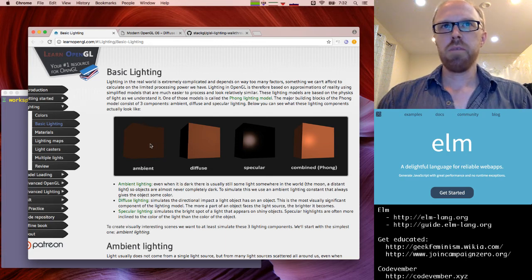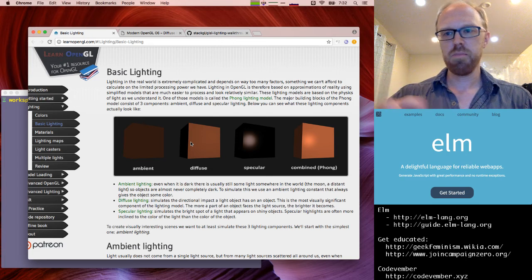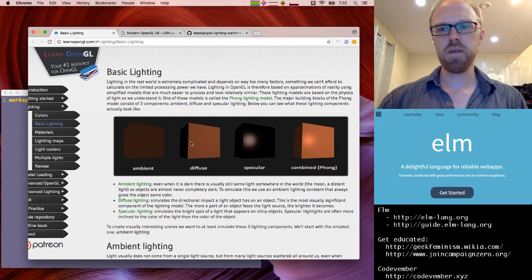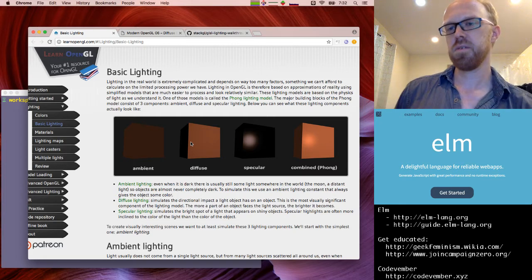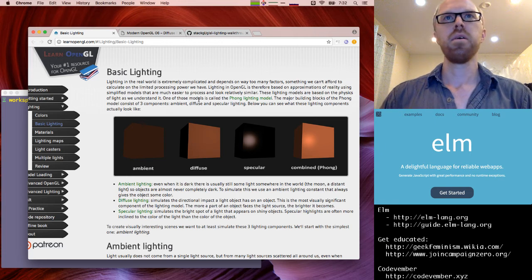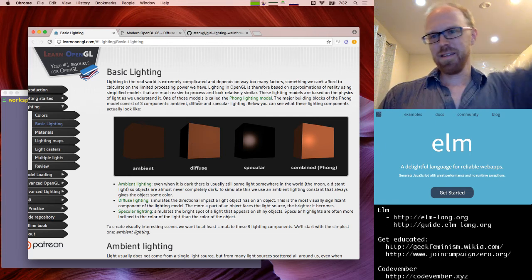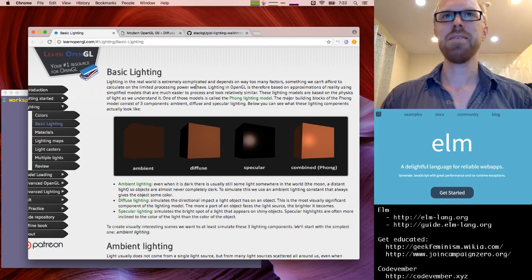So I want to try to make a shader today that can combine all those things and lets us put in parameters for different light positions and light colors and have those animate around, and have a field of cubes as well. And hopefully that'll look cool. If it doesn't, at least I'll have learned something. So let's jump right in.